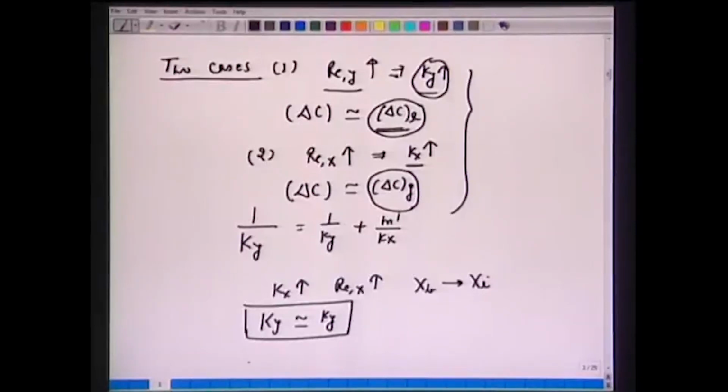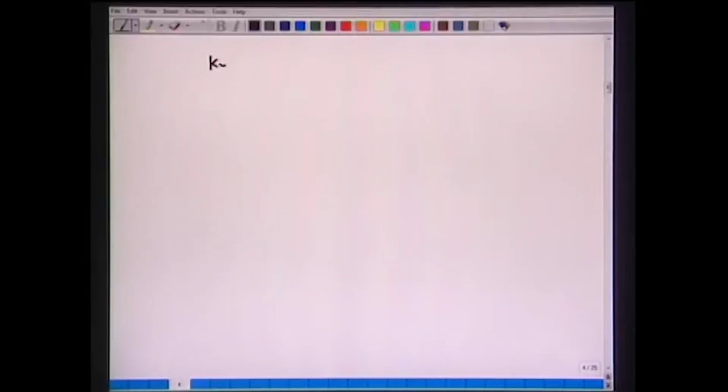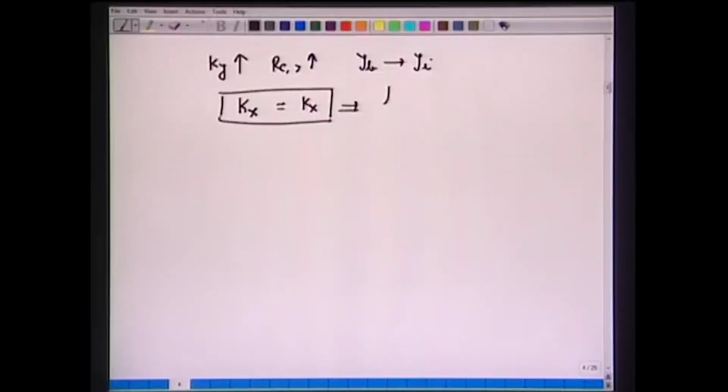Similarly, in the second case, case 2, if we say that the small mass transfer coefficient in the gas film is very large because the Reynolds number is very high, then the bulk gas phase concentration will approach the interfacial concentration, and we can say that the overall mass transfer coefficient in the liquid phase, capital Kx, is approximately equal to the small mass transfer coefficient in the liquid phase. In other words, this one is the liquid film controlled mass transfer rate.